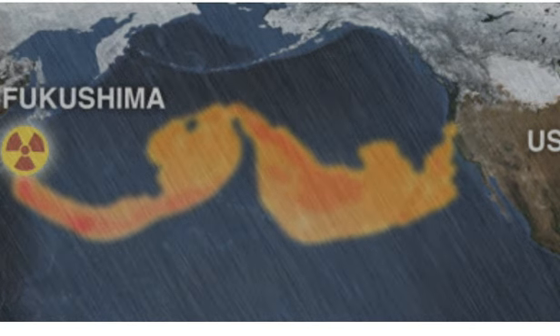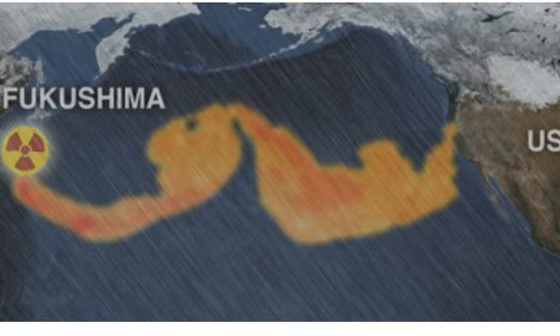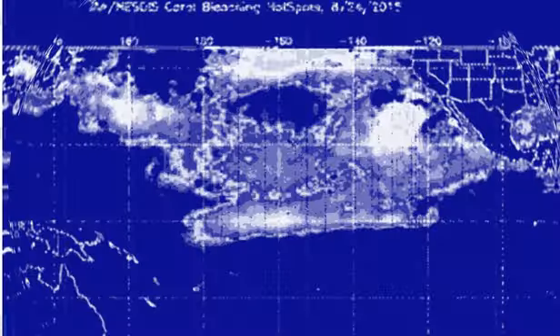Officials at the Fukushima Daiichi nuclear plant say they've made a troubling discovery. Workers have detected a surge in the amount of radioactive cesium in a well at the facility in recent days. Tokyo Electric Power Company officials regularly monitor groundwater around the reactor buildings. They check for radioactive substances and analyze their effect on the environment. On Monday, workers found 9,000 becquerels of cesium-134 per liter of water in an observation well and 18,000 becquerels of cesium-137. The well is located between the number two reactor and the ocean.